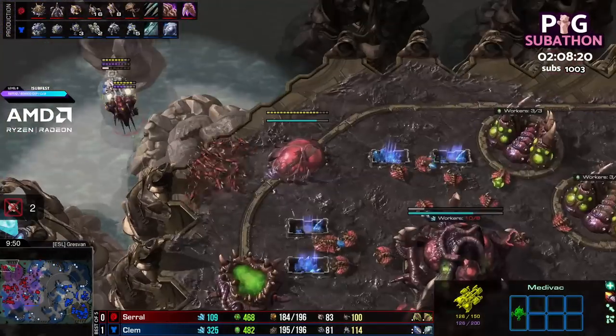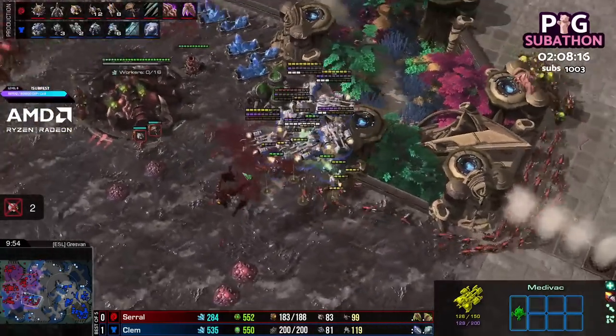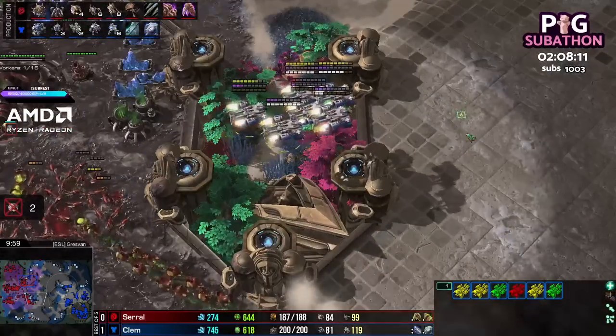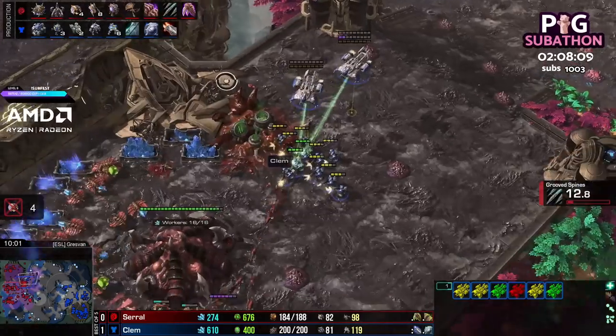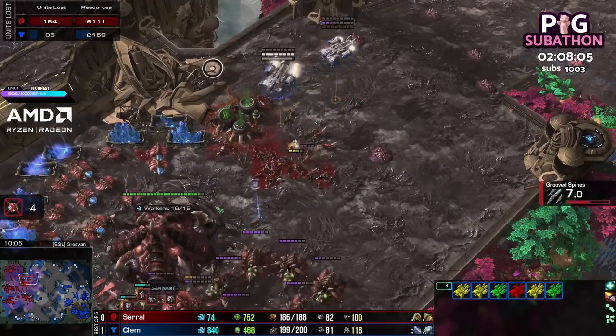Widow mines do get cleaned up on the front. Drop in the back of those widow mines. Looks like it was perfectly cleaned up by Serral. The drop here, moving back and forwards. Clem's trying to shove it in every single opening, every single avenue. But I don't think he's getting the damage he needs. Like, he's doing okay. He's definitely trading very well.